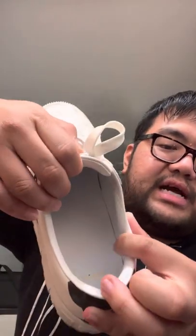I did get some compliments from wearing this, and the guy was like, "That's a really nice pair of shoes. Where did you get it from?" And I think he was expecting it from me, like Foot Locker or something. But I was like, "Oh, Versace," and he's like, "Oh." So that's why I said I thought he was expecting it to be from Foot Locker. There's nothing wrong with shopping at Foot Locker or anything else. I'm just saying that there's Versace in it.